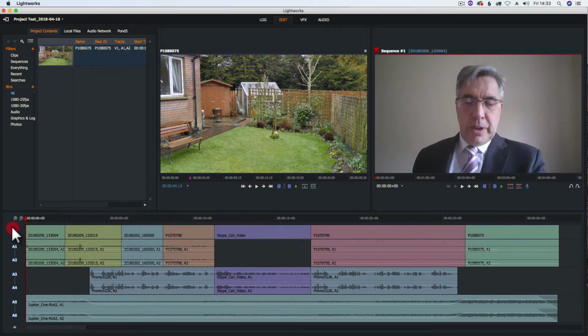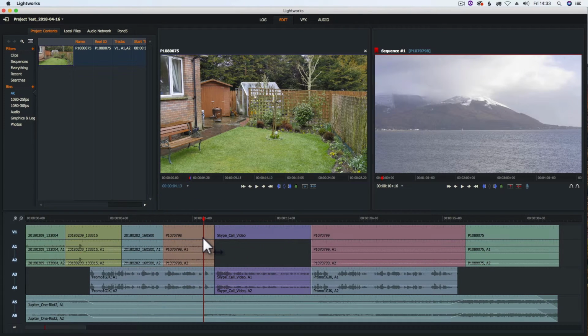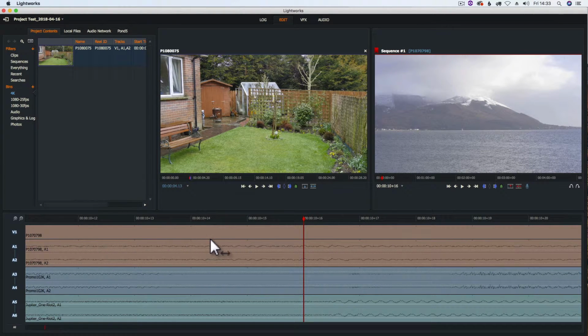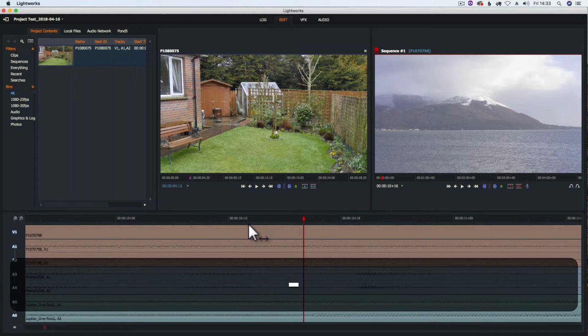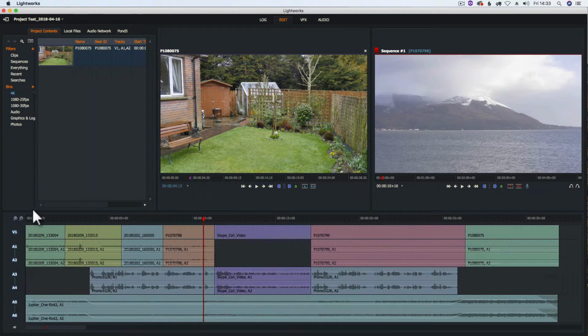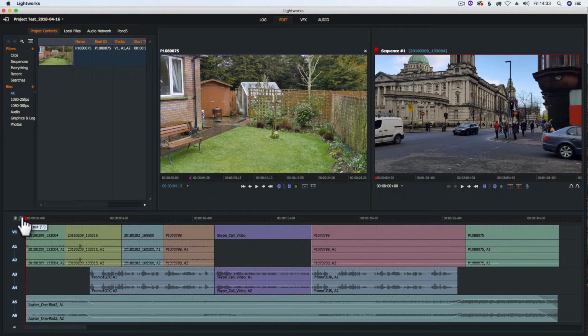And again, something else that I would have been doing is using the plus or equals key to zoom in, and to use the minus key to zoom out of the timeline. So we've done quite a bit of editing there, and that's the whole of our timeline edited together just in that little sequence.